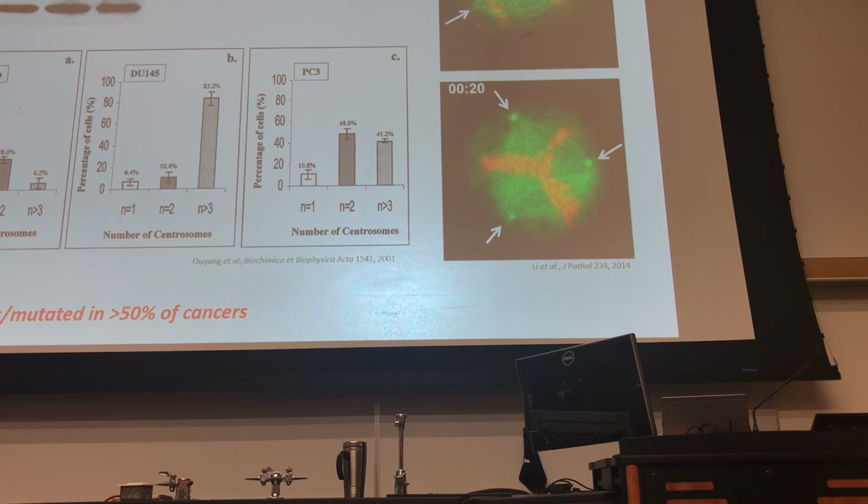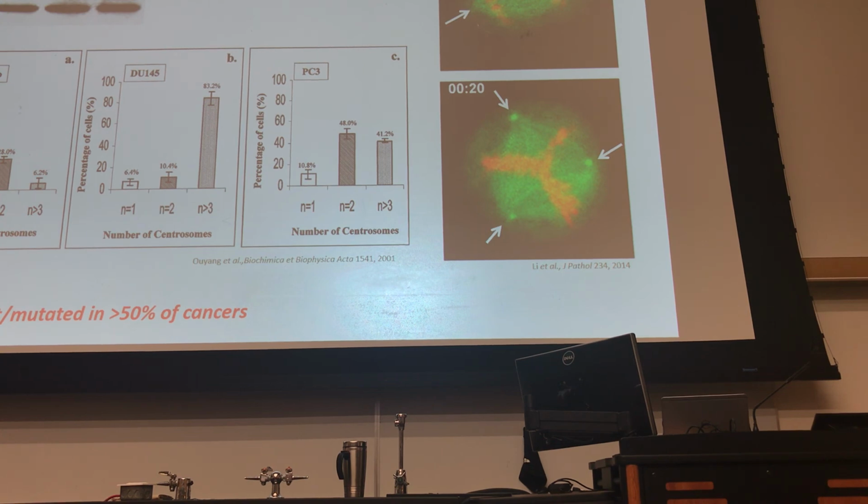So what this group did is they looked at the dividing cells under the microscope. So here is normal division occurring. Here's one set of centrosomes, here's the other set of centrosomes, here's the DNA being pulled. One half of the chromosomes being pulled to one daughter cell, the other half is being pulled to the other. In this case, if you have amplification of the centrosomes, so if the duplication doesn't happen correctly, now look, you've got the chromosomes being pulled in 3 different directions. So the ultimate daughter cells that you end up with here are not going to have the correct number of chromosomes.